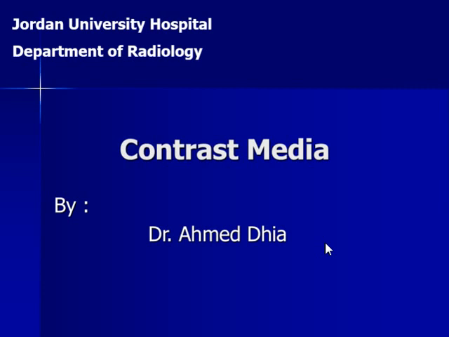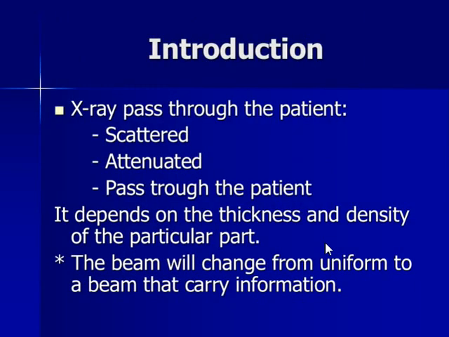First of all, we need to know what is the role of contrast media in radiology. As the X-ray passes through the patient, one of three events will happen. Either it will be scattered, attenuated, or it will pass through the patient, depending on the thickness and the density of the particular part of the patient being imaged. So the beam will change from a uniform beam before it enters the patient into a beam that carries information after it exits from the patient, and this information will be recorded on an X-ray film or any media of recording, and then we read that information.